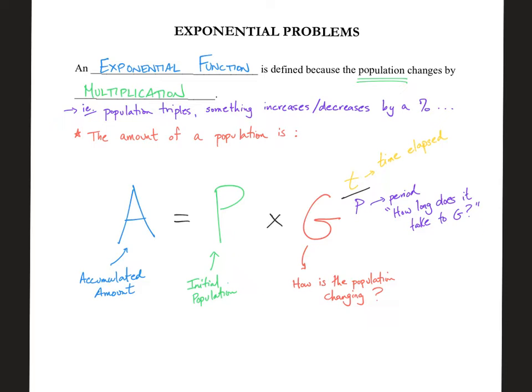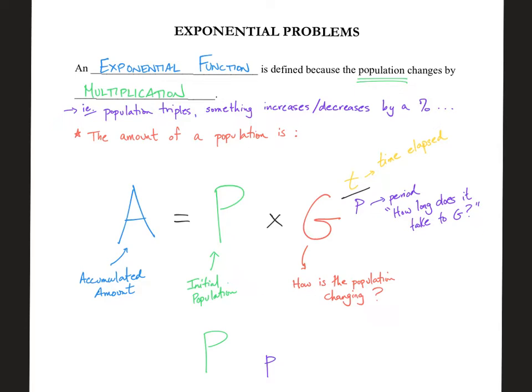Up in the exponent, you have a fraction. On the top of that, you have in yellow your t, that's your elapsed time. It doesn't always have to be time, but it's the number of repeated changes. On the bottom of that exponent, you have little p. I understand that when we write things, a big P and a little p can only be seen to be different if they're put side by side or if there were lines on the page, but I couldn't think of a better letter to put in there. Sometimes you would actually see it as PD to represent period.